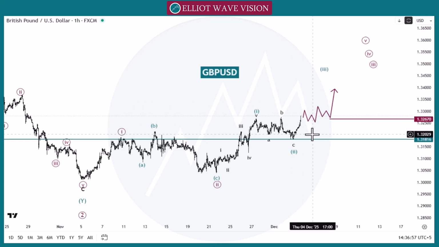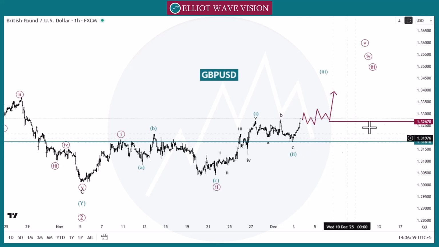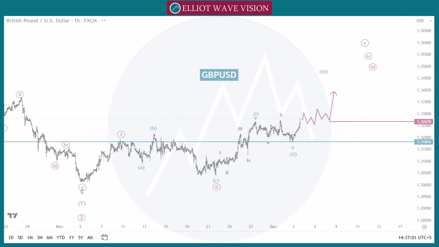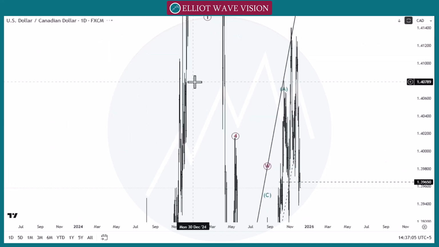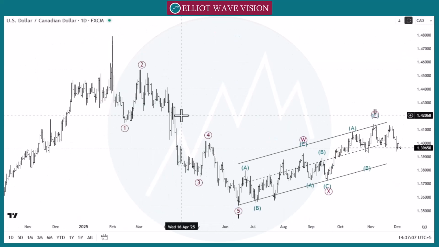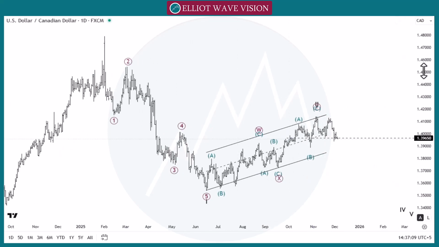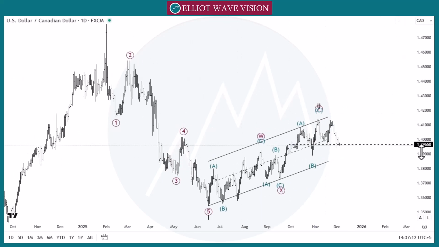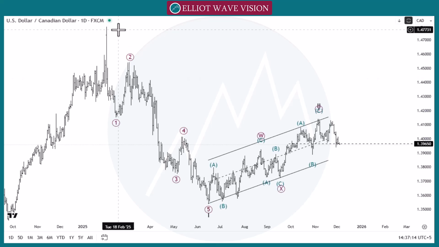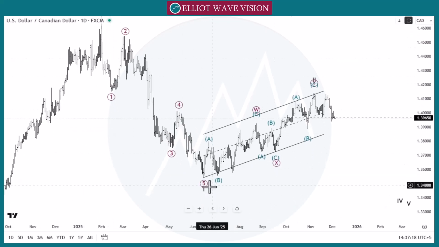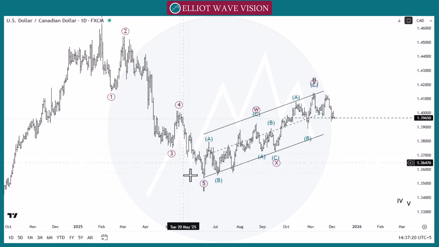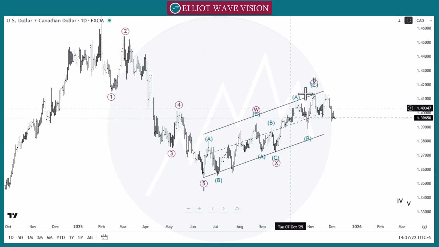the safe area. So let's check our next pair, Canadian dollar in daily time frame. We count this move from this point as a wave 1, 2, 3, 4, 5 of this black wave 1. We count this move like wave 1, 2, 3 or wave A, B and C.